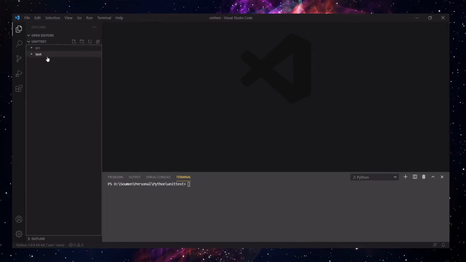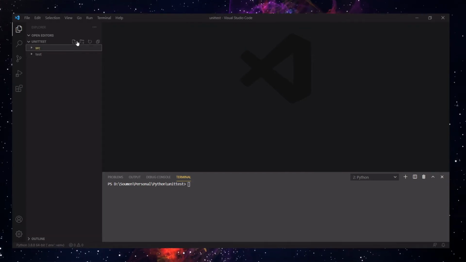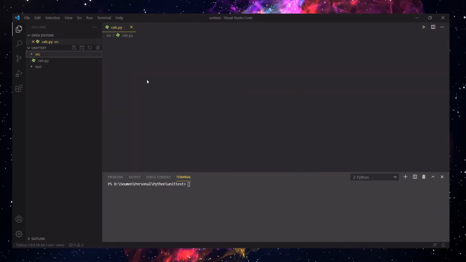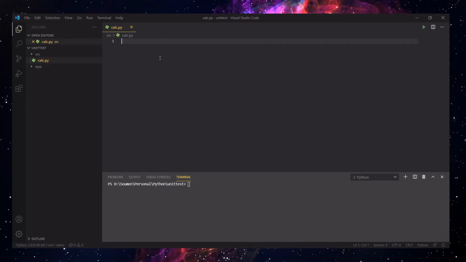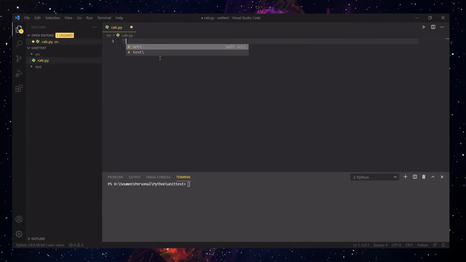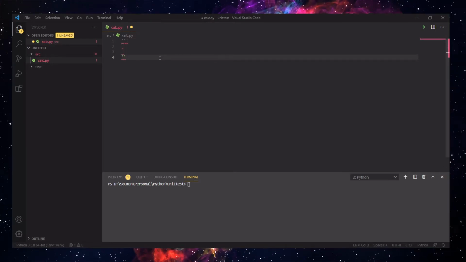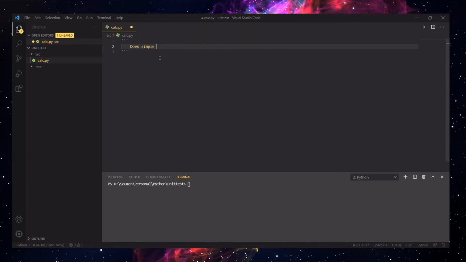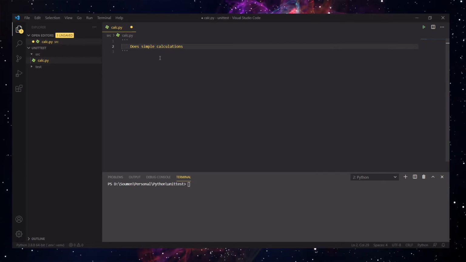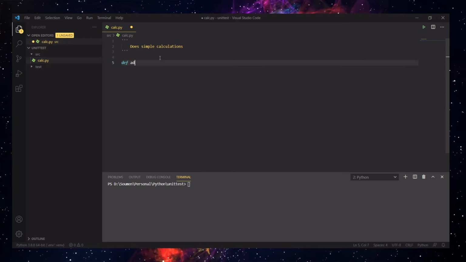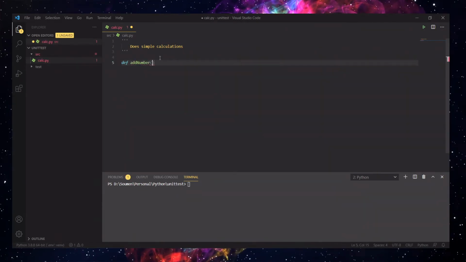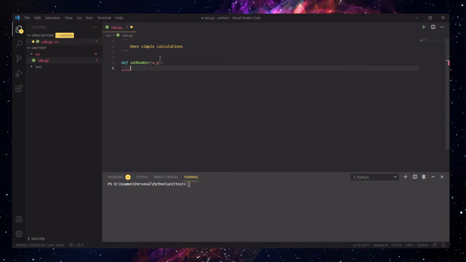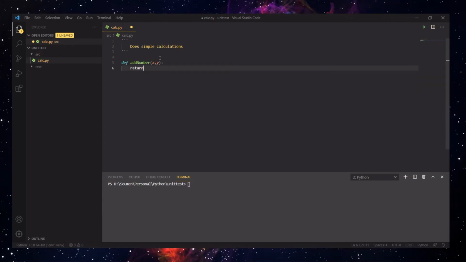As usual, to test some code we have to have some code to test. So I will create a simple calc.py file which does some simple calculations. def add_number, which will add the numbers passed to it, x and y, and return x plus y.